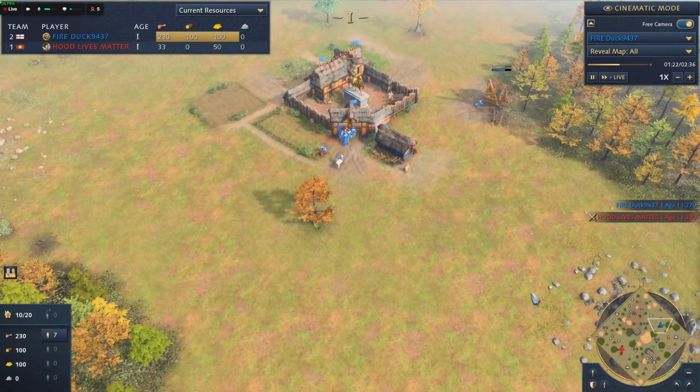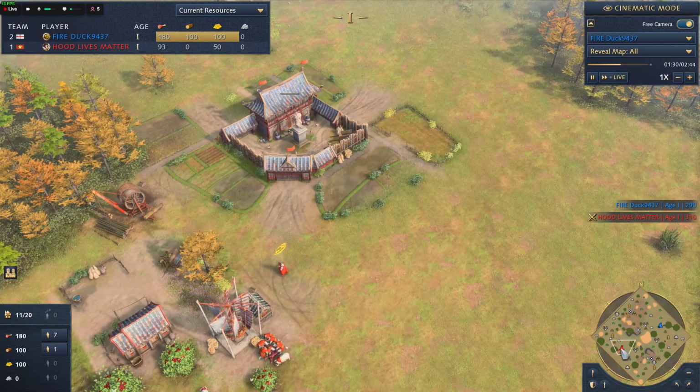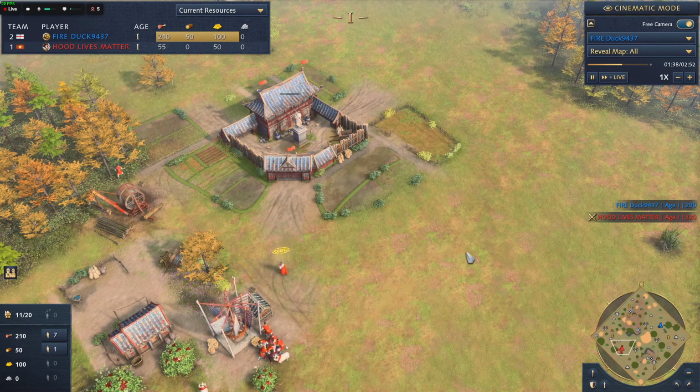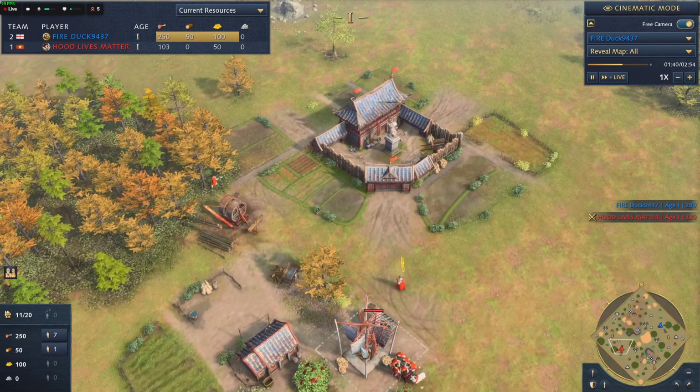So in the northeast corner of the map, playing in the blue, we have Fire Duck as the English. Southwest corner of the map, we have Hood Lives Matter in the red as the Chinese. Let's see what's going on with our players here. We're going to check in.